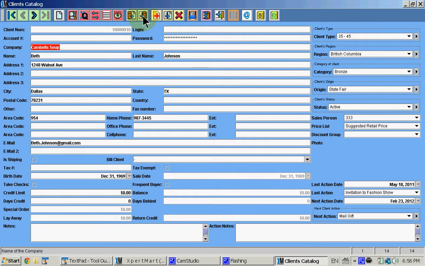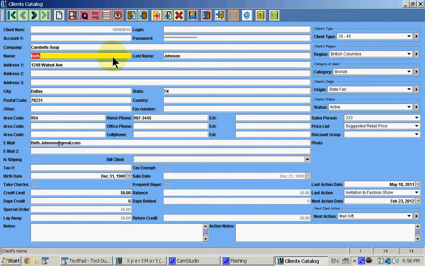I could wait until the end, but my habit is, whenever I change something, to make a save right away. So company name is optional, but if there's a company, as you see, all these fields are generally 80 characters long, so there's plenty of room to put in whatever the company name is.